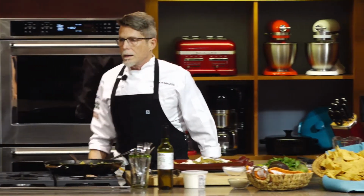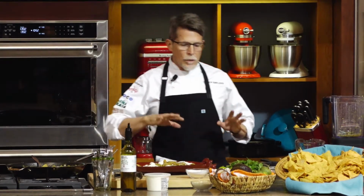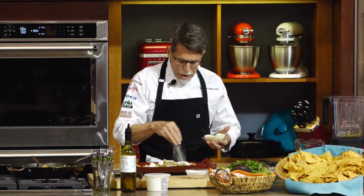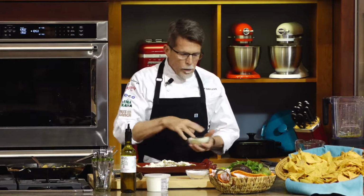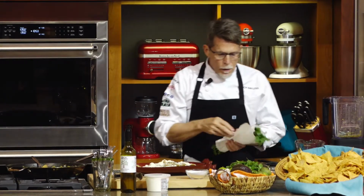So you can feel free that if you have a good quality tortilla chip available to you, perhaps one that comes from a local tortilleria where they're frying them, then feel free to just buy a bag of those chips and use them for this. You don't need to be running all over everywhere finding some special tortilla that then you can fry. We're going to put a second kind of garnishing cheese over the top of this one. And then we're going to put some onions.